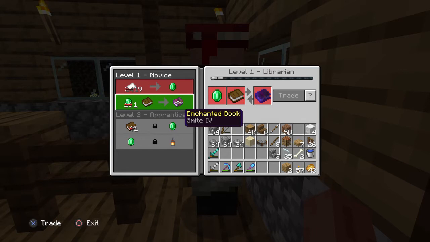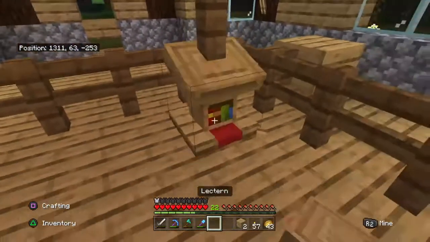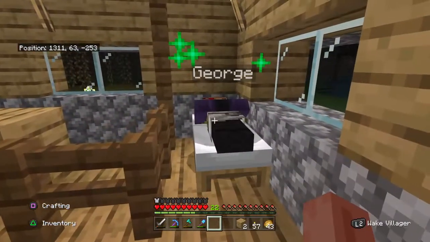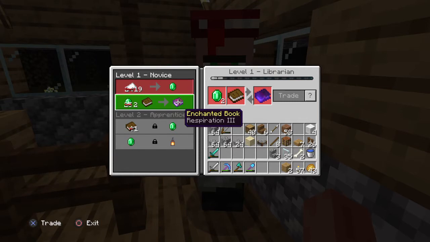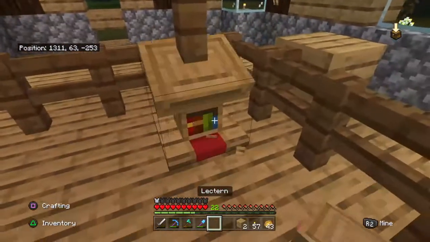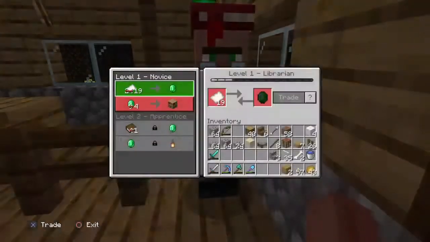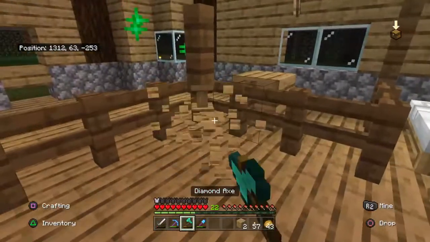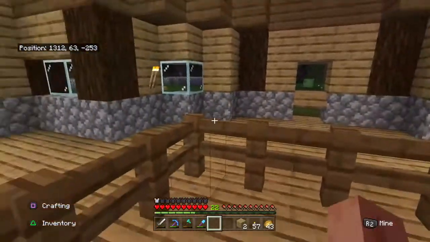I don't know. I know exactly what I want, but I very highly doubt we're gonna get it. I want mending. If we can get a mending villager. Respiration 4, 3. It's alright. But I've already got a pretty solid helmet. Come on, lad. It's gonna be a long night, boys. Come on, George.